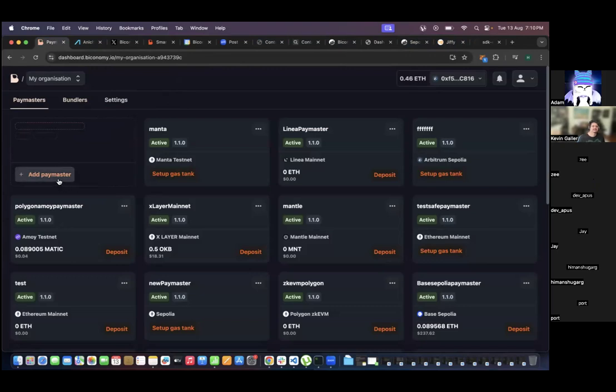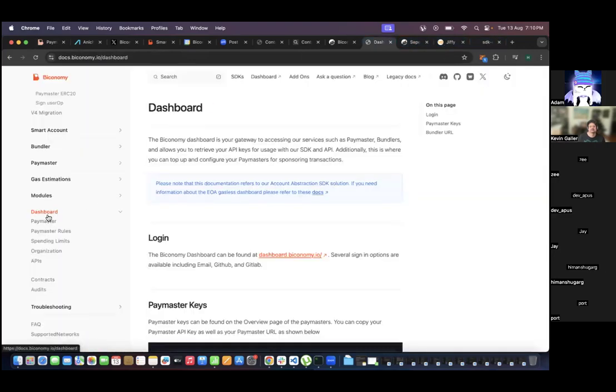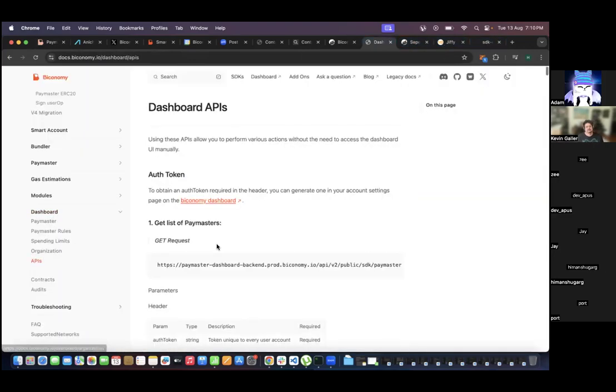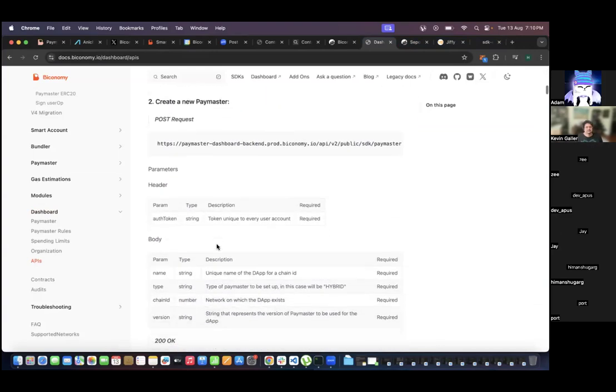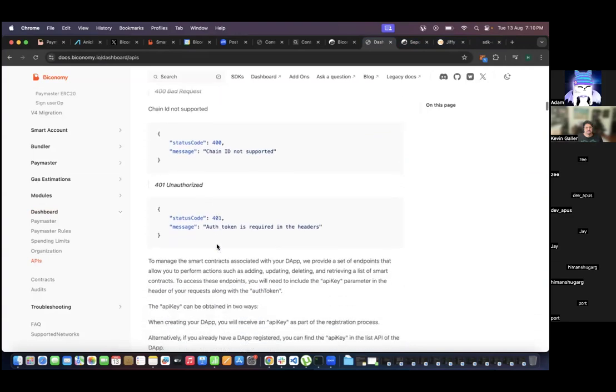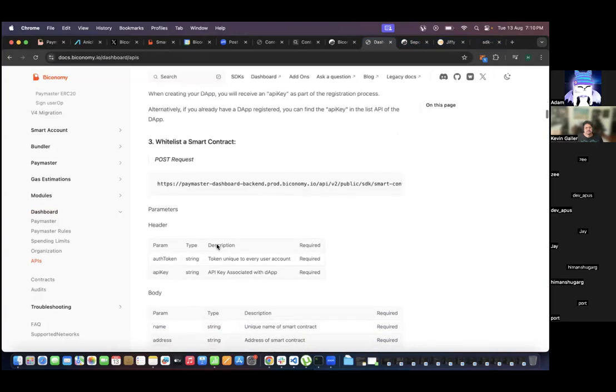So these are all APIs via which you can create the paymaster. You can add funds to a paymaster via an API because it's essentially a function on a contract. So you can use all the dashboard APIs for that. If you want to see the list of paymasters you have created, create a new paymaster, or whitelist a smart contract.